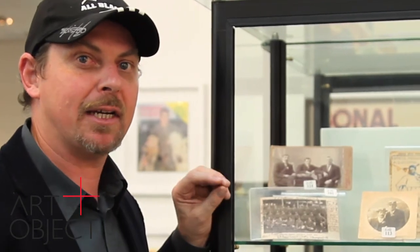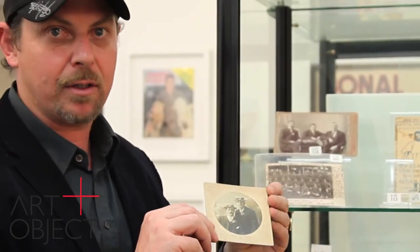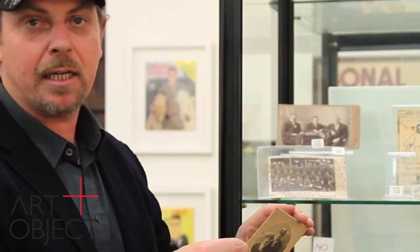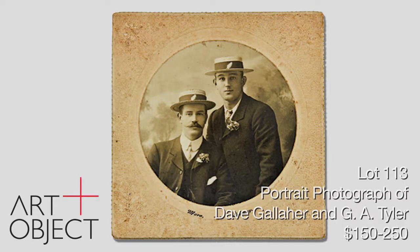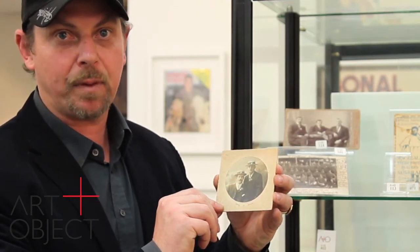Occasionally we make a mistake, and there's a fabulous mistake in this photograph from 1903. When I catalogued it I looked at the annotations on the rear, which says 'New Zealand tour to Australia 1903, George Nicholson and G.A. Tyler.' As soon as the catalogue was published I got an email from a gentleman who said no — the gentleman on the left is in fact Dave Gallaher, who went on to become the captain of the 1905 Originals. So for those interested in this item, it's even more valuable and rare, depicting the future captain of the 1905 Originals, taken in Sydney on tour. So when they say what goes on tour stays on tour — here's a little item from 1903.